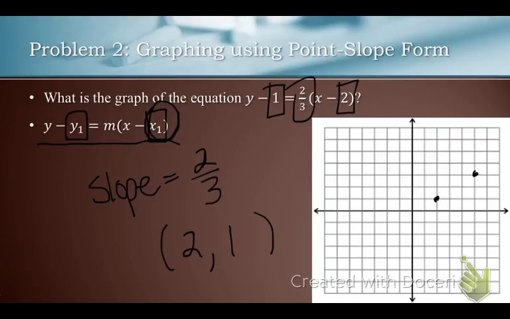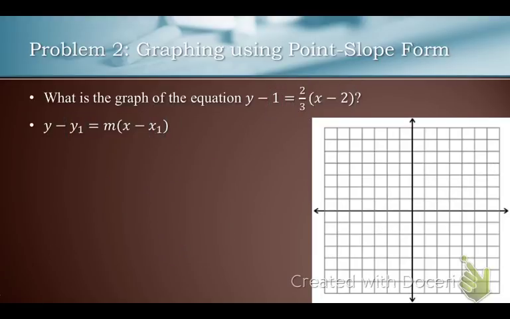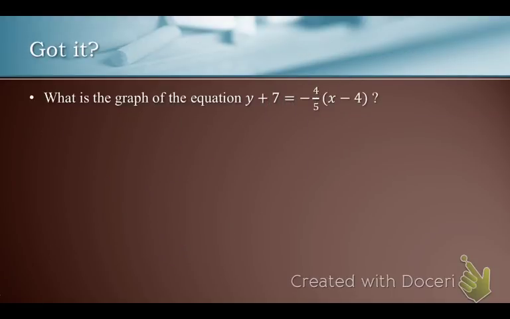From there, I'm going to do the best I can. It's not going to be perfect, but I could draw a decently straight line there to have the graph of this equation. So once again, I'm just working backwards, pulling the slope out, and then pulling the x1 and y1 back out of the equation to get the ordered pair to start with, using the slope to draw another point. So go ahead and take a look at this one here. When you think you have a graph that is accurate, please resume your video and check your answer.